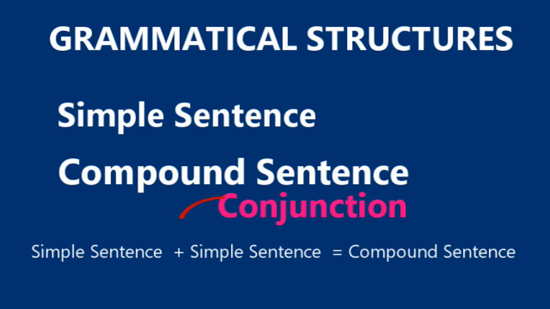To achieve the high band scores, the use of the following structures is essential. When I say essential, I mean that students must be prepared and able to use the following: simple sentences, of course; compound sentences, which we're going to discuss; and complex structures, which is going to be the subject of the next video. So in this video, we are concentrating on the use of simple sentences, compound sentences, and using conjunctions. Let's start by explaining what I mean by these various aspects.